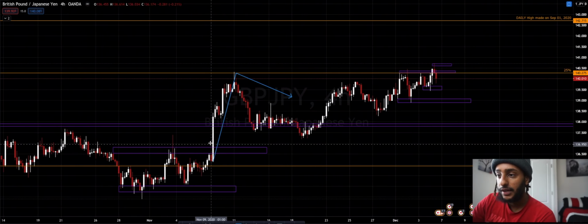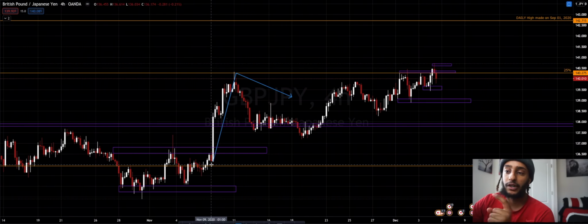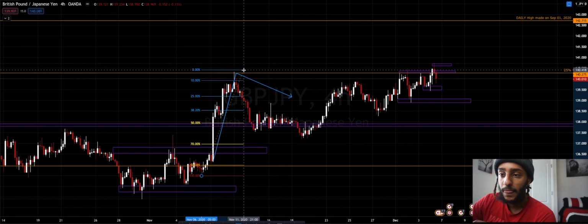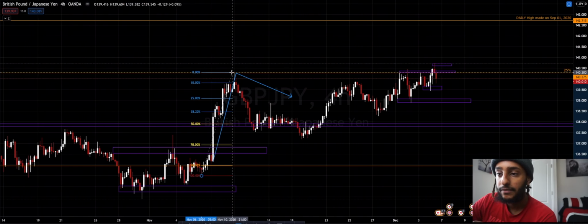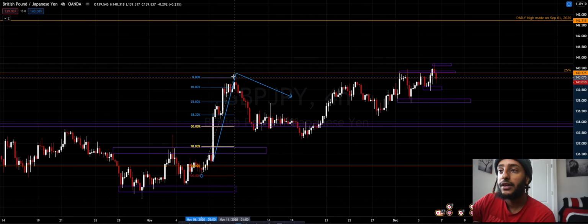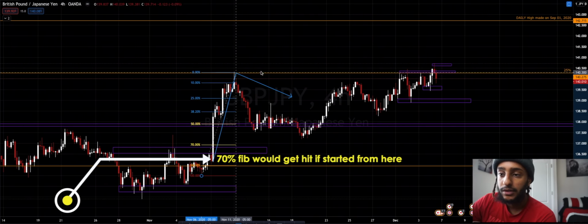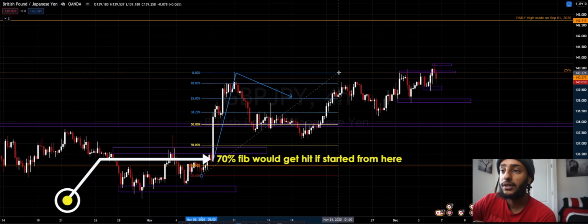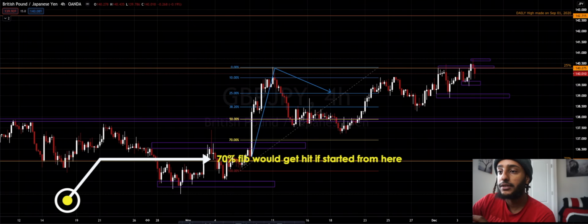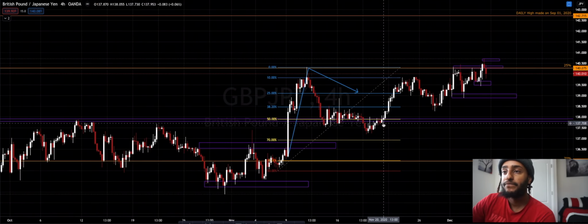So once it did that, what we look for is fibs of which leg did it break the market structure of, right? Which leg broke the resistance and kept going up. So I would say it broke around here, right? Or let's try this one. It broke around here. Just drag it to the top key point right here, right? Yeah, I would say this one. This leg gave it the push up. So just grab it from the bottom if you're going long and put it to the top. And then we just drag it to the side a little bit and see.